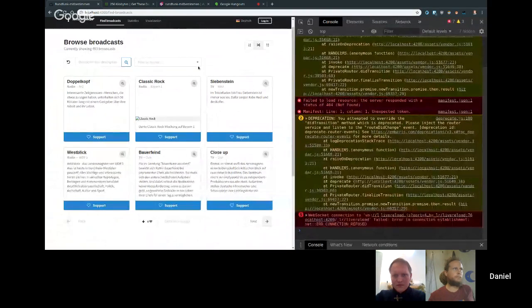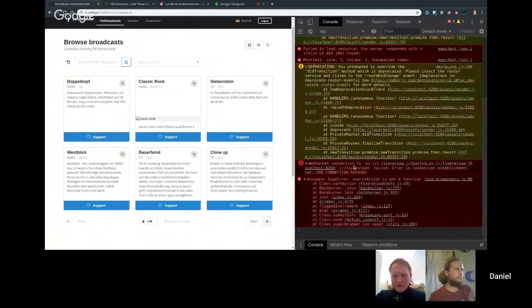If I try to, it probably should work now. So it gives me this error, search action is not a function. I will show you the controller because I have it in find broadcasts JS, line 60.